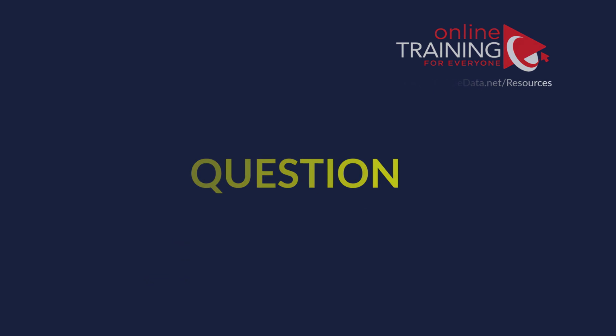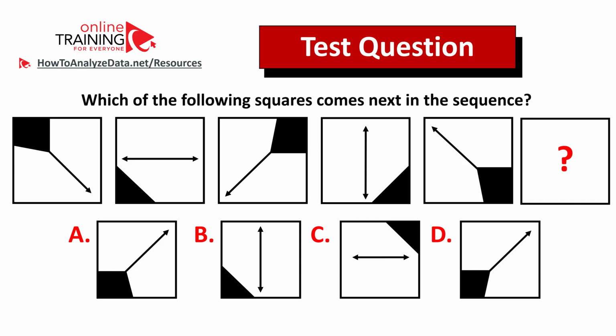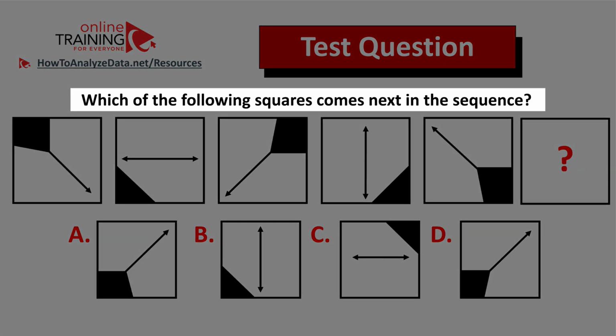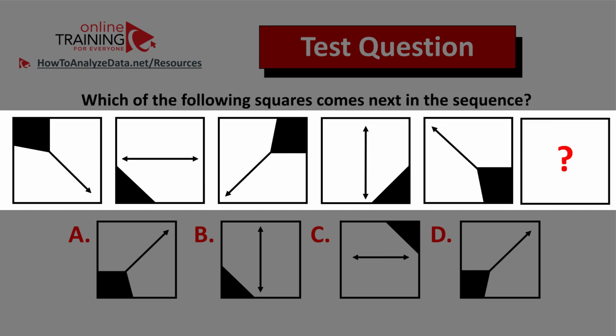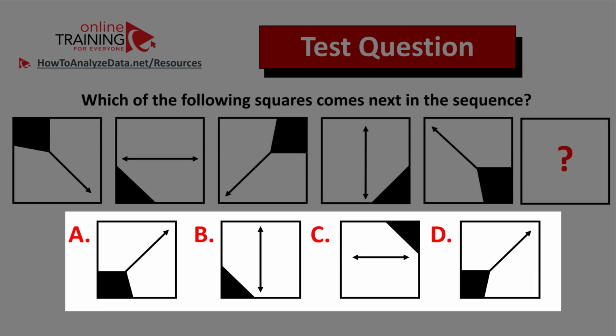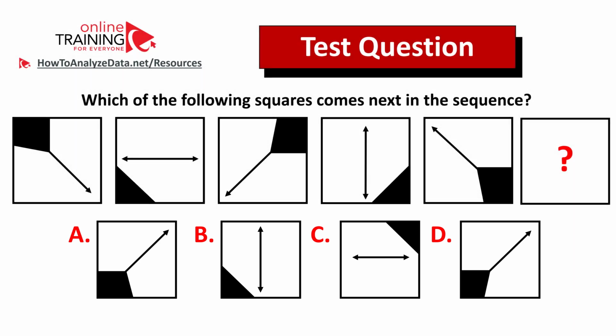Let me share with you a tricky question which tests your pattern recognition, reasoning, as well as analytical skills. Which of the following squares comes next in the sequence? You're presented with a sequence of 6 squares, and square number 6 is missing, and you need to pick it out of 4 different choices: A, B, C, and D. As always, my recommendation is look for patterns. You can pause this video for 10 to 15 seconds to see if you can come up with the solution. Did you figure out the answer? Let's continue to see how we can solve this challenge and get to the correct solution together.